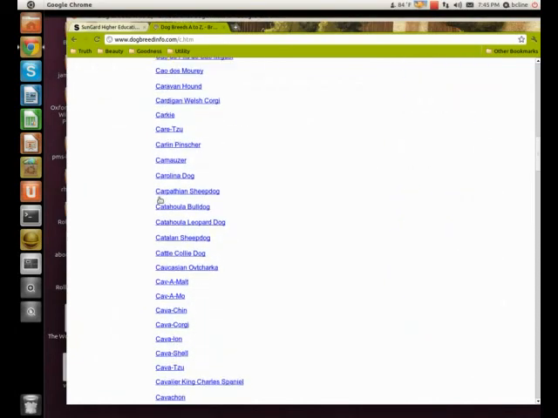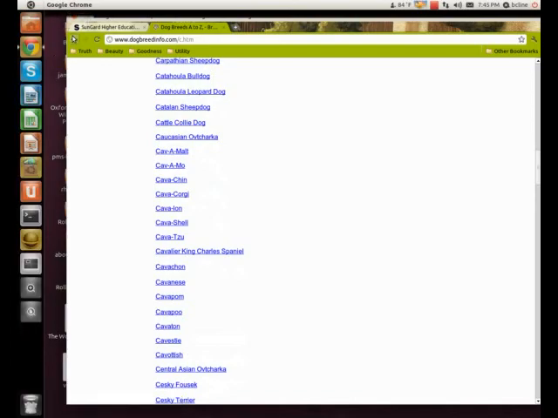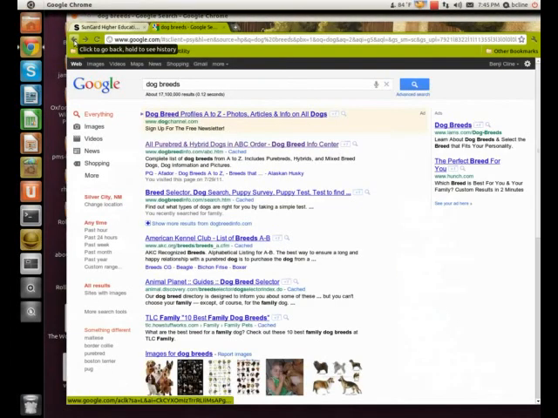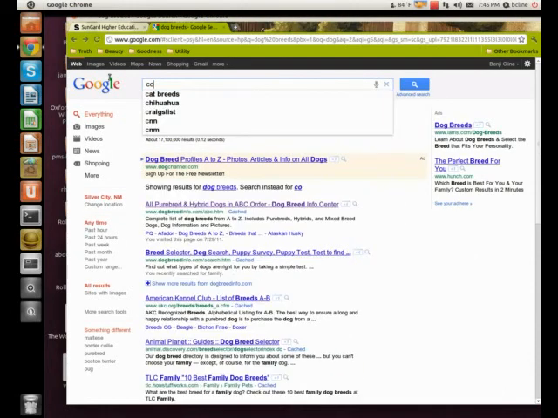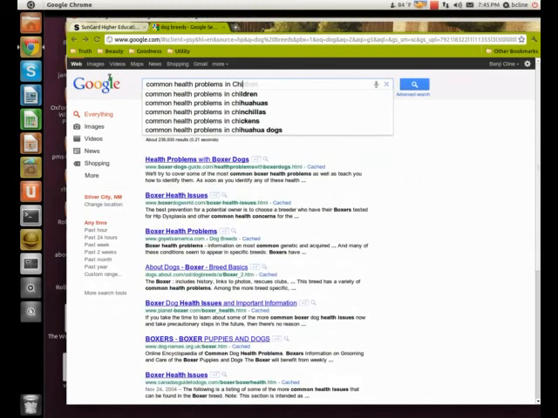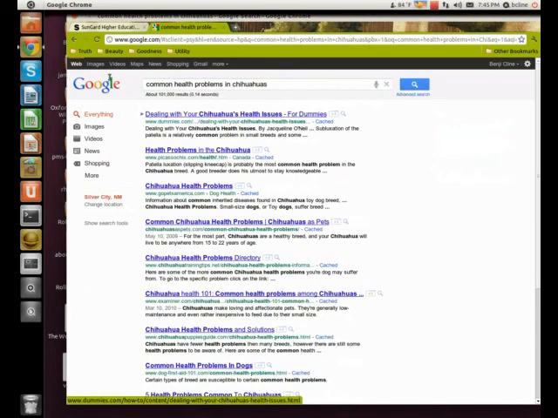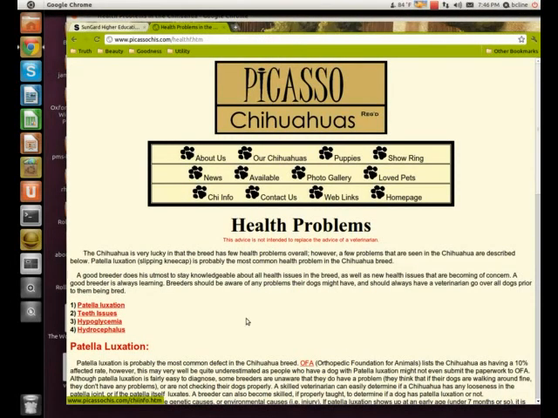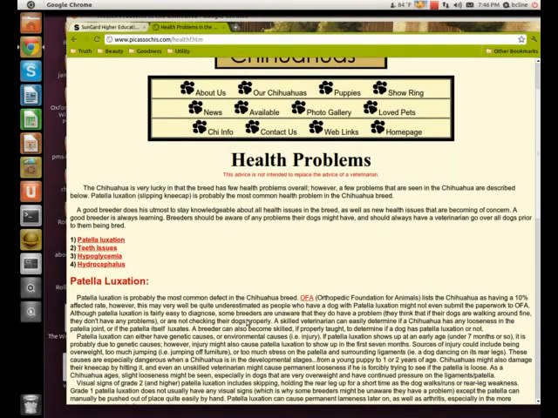Basically, you start to think about this and you think, well, what would be really interesting to know? Maybe it would be an interesting thing to know about common health problems in Chihuahuas. That might be an interesting thing to research. And when you're sitting down with your search engine like this one, basically you brainstorm. Brainstorming is when you throw ideas out there and you don't critique or criticize them at the beginning. You might just want to try a few things, and I think that's really the beginning of doing research.